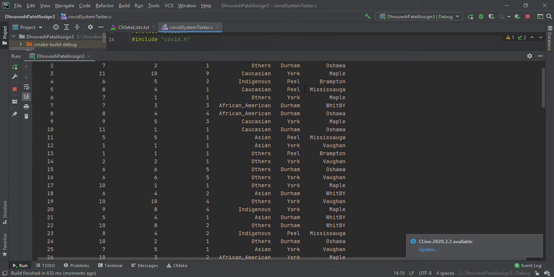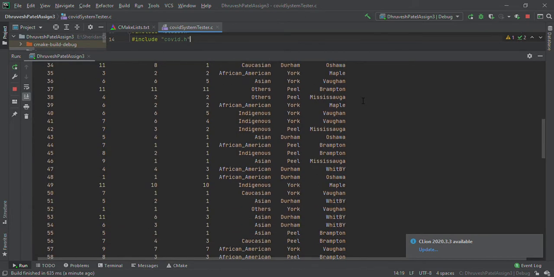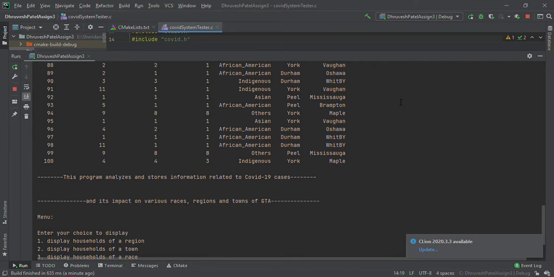There is also some additional data which is not displayed here according to the assignment guideline. That is the number of people in the household under age 20, the number of people in the household above age 50, the number of people in the household between 20 and 50, and the number of people in the household with a chronic disease who are above age 50. These are all generated in the code, but according to the assignment instructions, we do not have to display them.